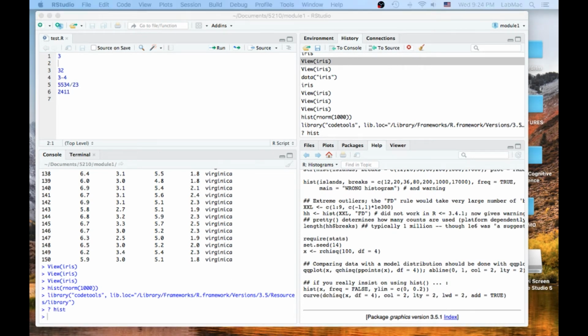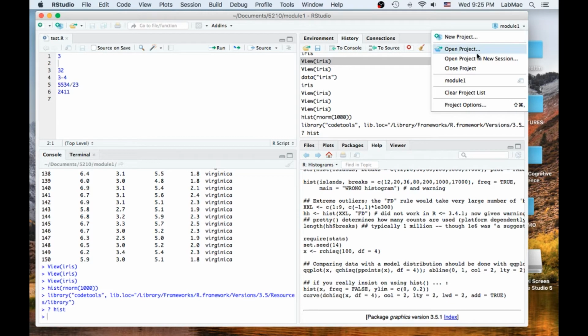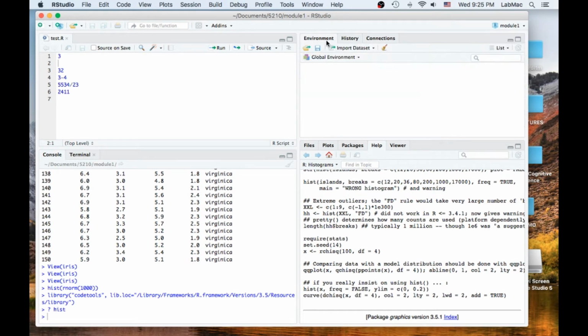Let's see. That's a lot of what's here. There's also, I guess, the last piece, these projects, and a lot of people don't use these, but this is a way of binding both these data environments together with a file, so that they're portable, and you can create a saved version of your analysis and close everything down and open it up even years later and continue working on it.